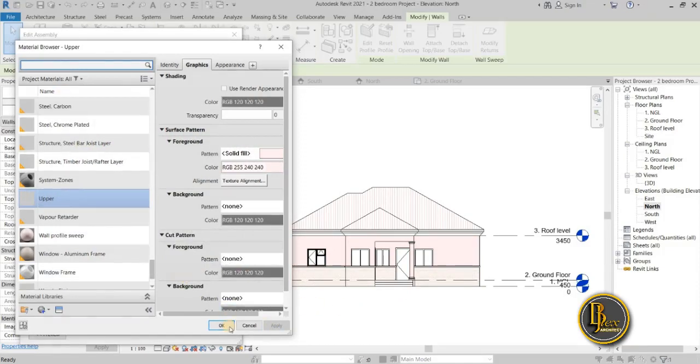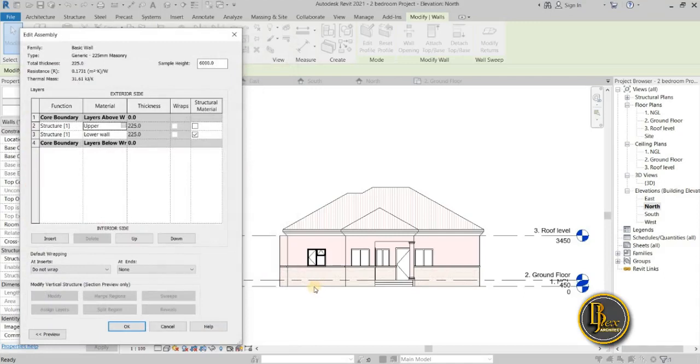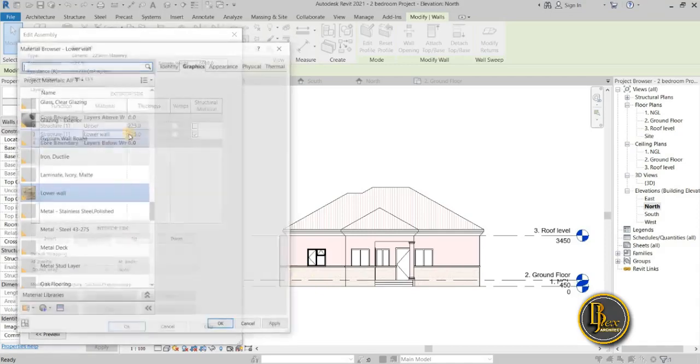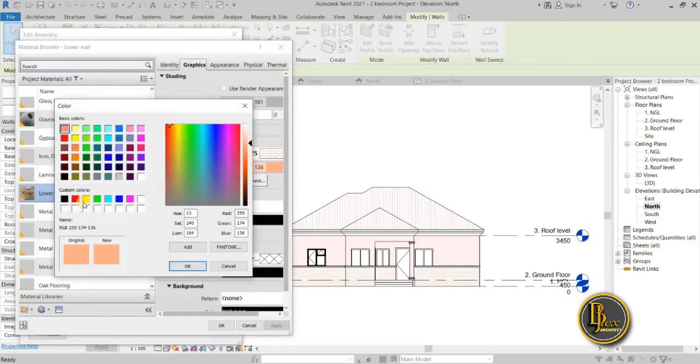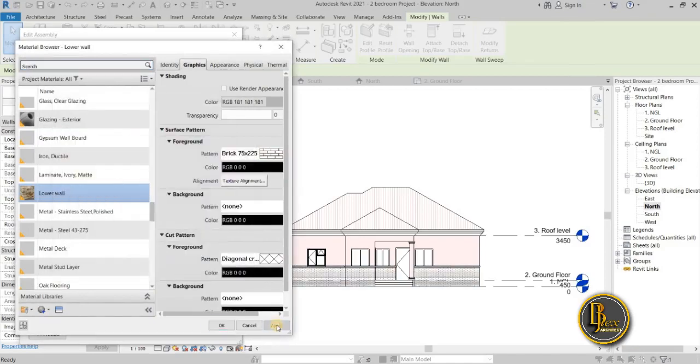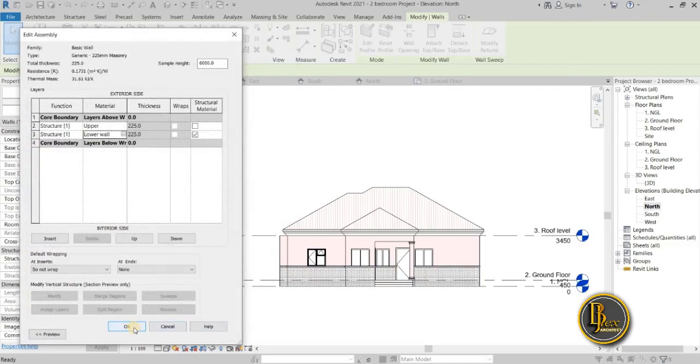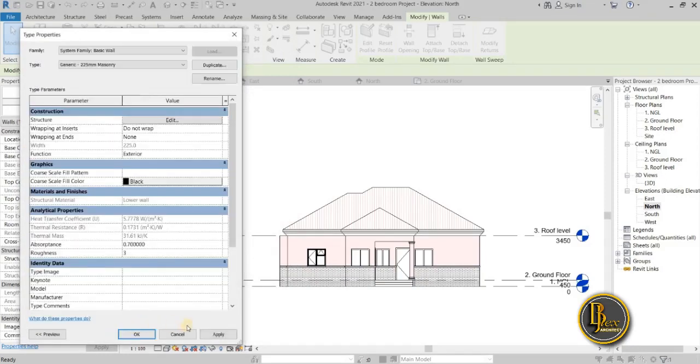If the lower one you're not okay with it, maybe you want to create more contrast, because this pink looks almost the same as this. You come to your lower, let's change it to black. I think there's a contrast now. Okay, I think this would look good.